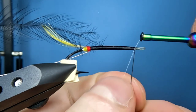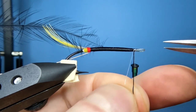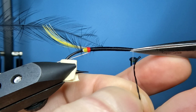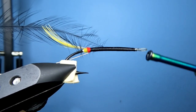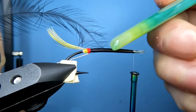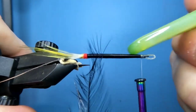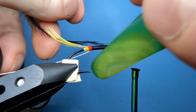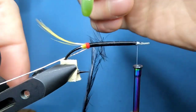I'll keep using the white thread. I need to get some 12-0 in black. And the head on this is wool anyway, red wool. Okay, so now we get this tied off. Before burnishing it, it looks pretty good. I'm going to take the burnisher to it. No, the burnisher's dirty, something was on there. It smooths out very nicely.